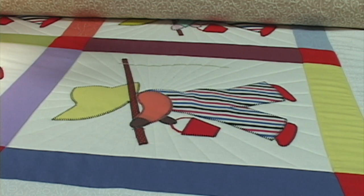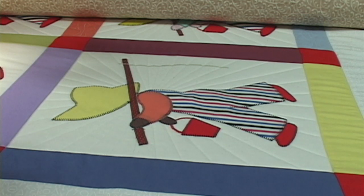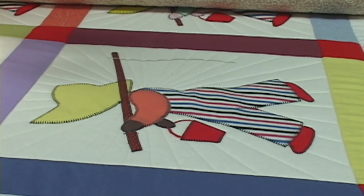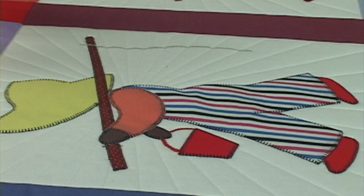I am working on this little applique quilt, and I'm putting rays behind the applique, so I thought this would be a good opportunity to show you how I do this, doing a background fill around applique. This is a simple background fill because it's the easiest to stitch out, the fastest to stitch out. Rays are great, as are echoes, for doing background fill.